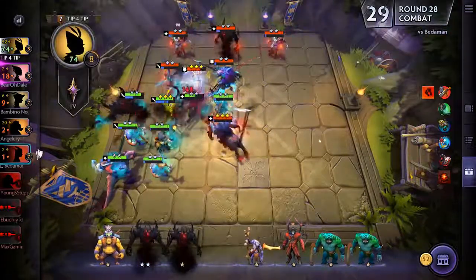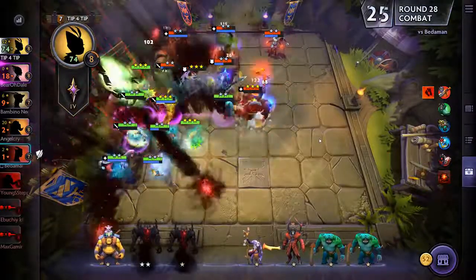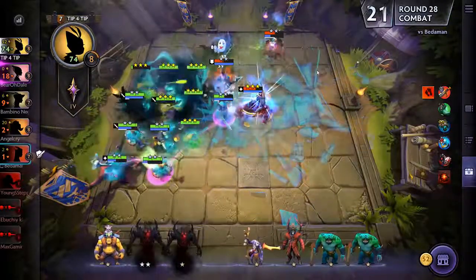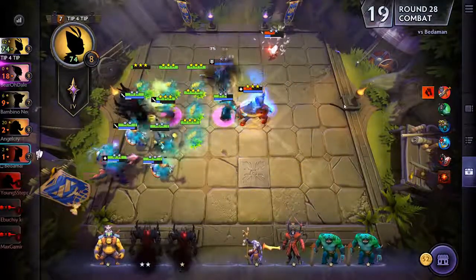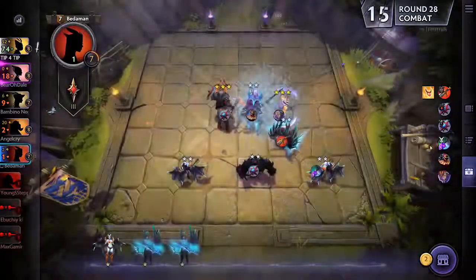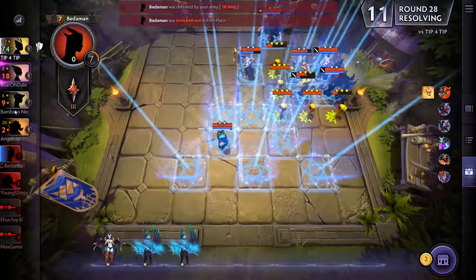Didn't get anything there. Let's go. Ah, Betterman. This is interesting. This is a good way for us to see whether Betterman is a problem or not for us. And so far, he's not. Okay. Oh, scary. But, you know, level 3. He has a Vanguard, right? If he gives this Vanguard to his Chaos Knight, he'll win the game.